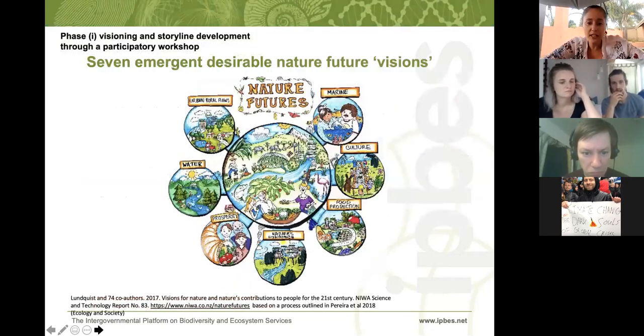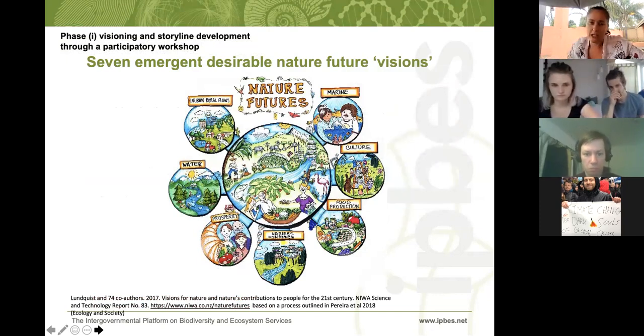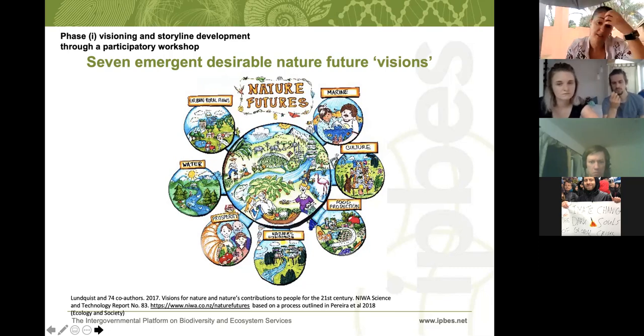Okay, so the visions that emerged from Auckland, these were the 7 of them. As I mentioned to you, they were very focused on particular areas that the groups were interested in. It was actually quite interesting that the Indigenous local communities were really interested in staying in their own group rather than going into some of the other groups, and that they came up with this culture vision that was very much embedded within their particular perspectives and ways of seeing the world, which we thought was quite interesting.